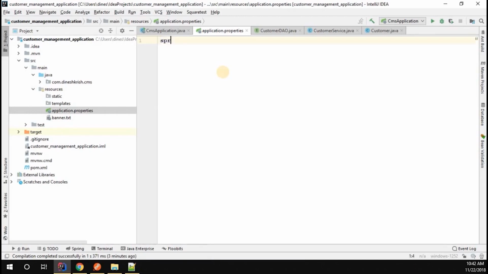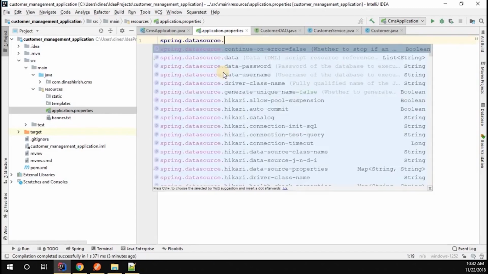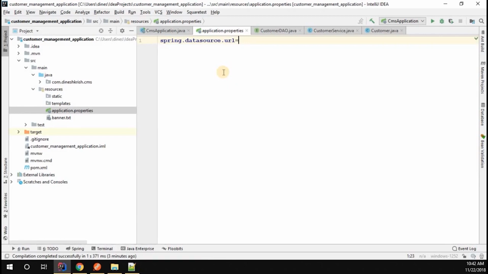So how to do that? spring.datasource.url. Now for the URL you have to give jdbc:h2:~/test, that is the H2 database, colon, tilde symbol, slash, and the database name. I'm keeping the database name as test.